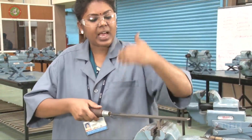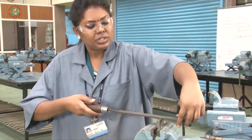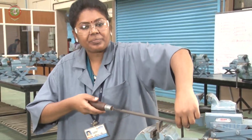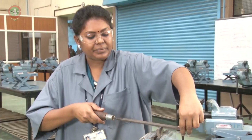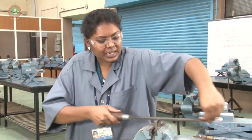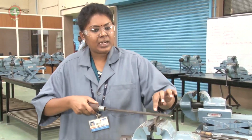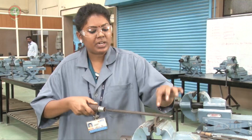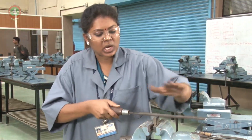If you are standing at a 45 degree body angle, the hand should be at 90 degrees, and the leg position 70 and 30, left 70, right 30. If you are doing it at the angle, that is called a cross filing. The file and the workpiece are constant, the file should be at 15 degrees. This is called a cross filing.